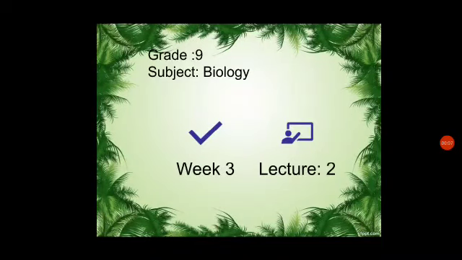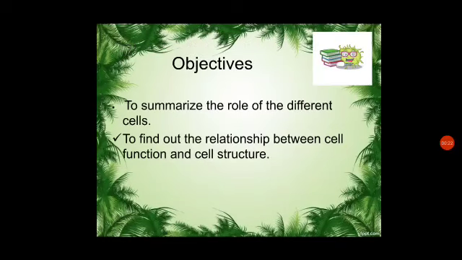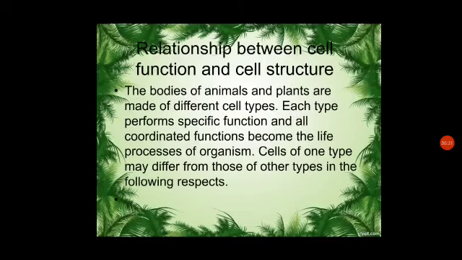That is week 3 and lecture number 2. We have already started chapter number 4, which is about cells and their tissues, the cellular structures and the functions. Today we will discuss the relationship between cell function and cell structure. At the end of the lesson, you can summarize the role of the different cells and find out the relationship between cell function and cell structure.